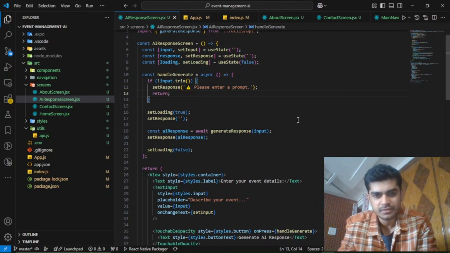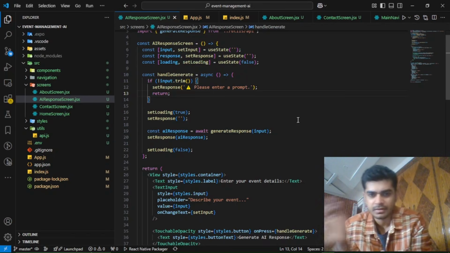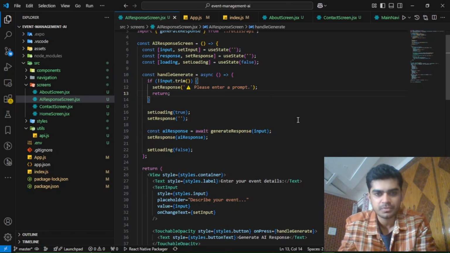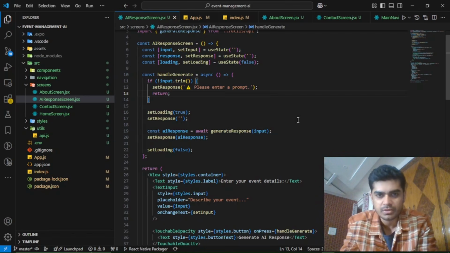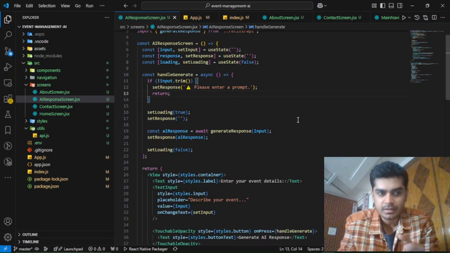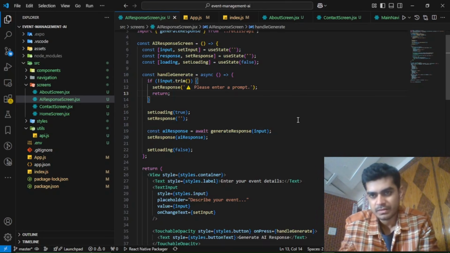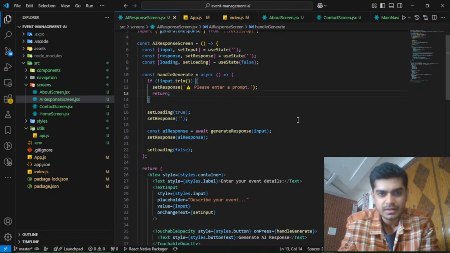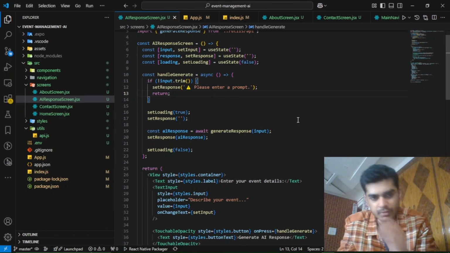It is a function which can run in parallel with another function. We don't want to stop certain things just because a function is getting completed. If a user wants to input something, they should be able to input it. If a response is getting generated in the background, it should not hinder the performance of our input. That's why we have an async function there.